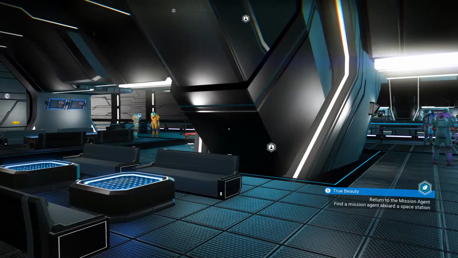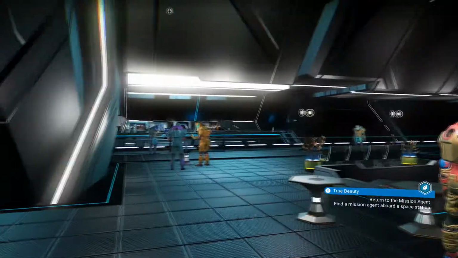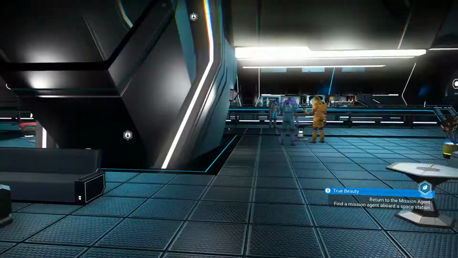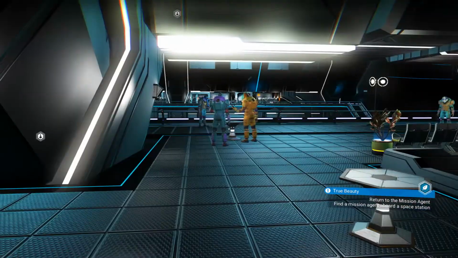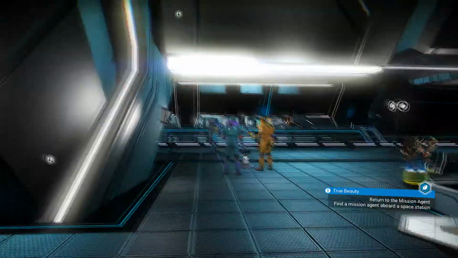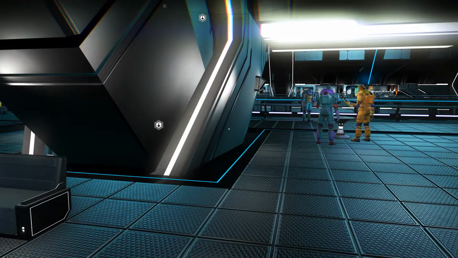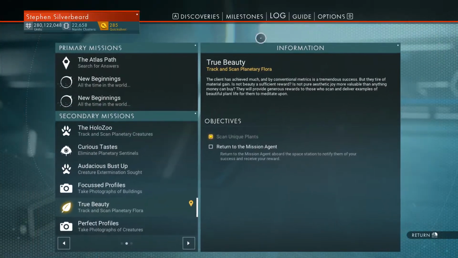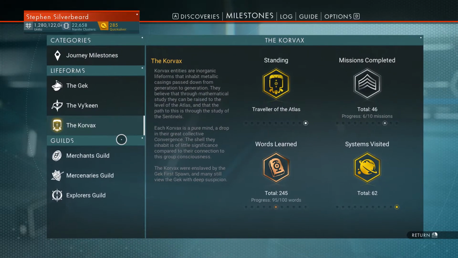Welcome to No Man's Sky survival mode, and here we're up on this Vulkan space station. This is the last system we visited in the previous video. What I've been doing off camera is wandering around a little bit, doing a few missions which I'm going to cash in a minute. And what I want to do in this video is carry on working on the milestones that I want to complete before the Beyond update comes out.